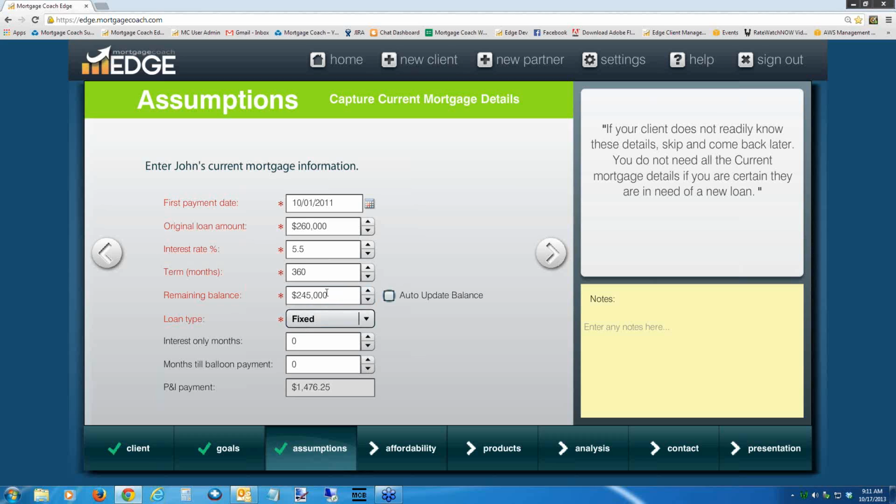Now this will shorten my freedom point on that current mortgage. So instead of being 2 years into the mortgage having 28 left on the term, they're actually going to end up, because they've reduced their principal a little bit, we're probably going to see something closer to 26 years on their term.